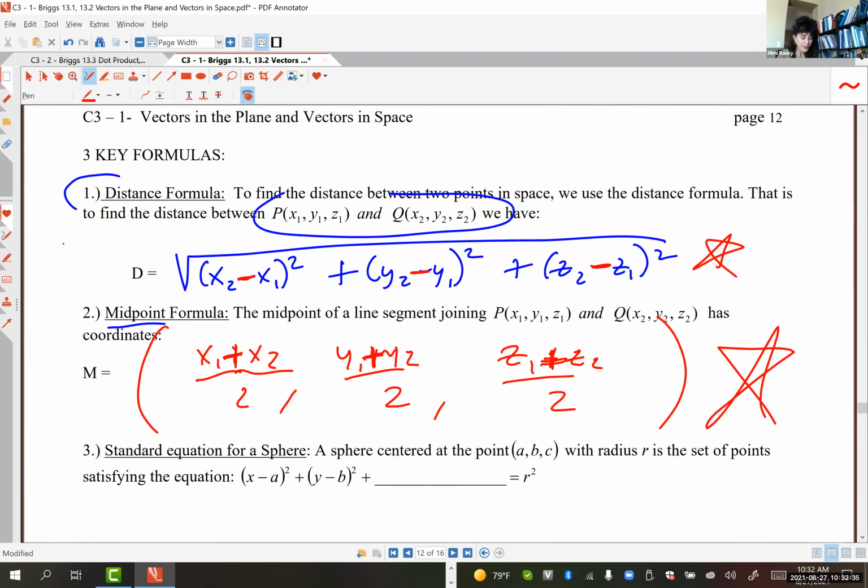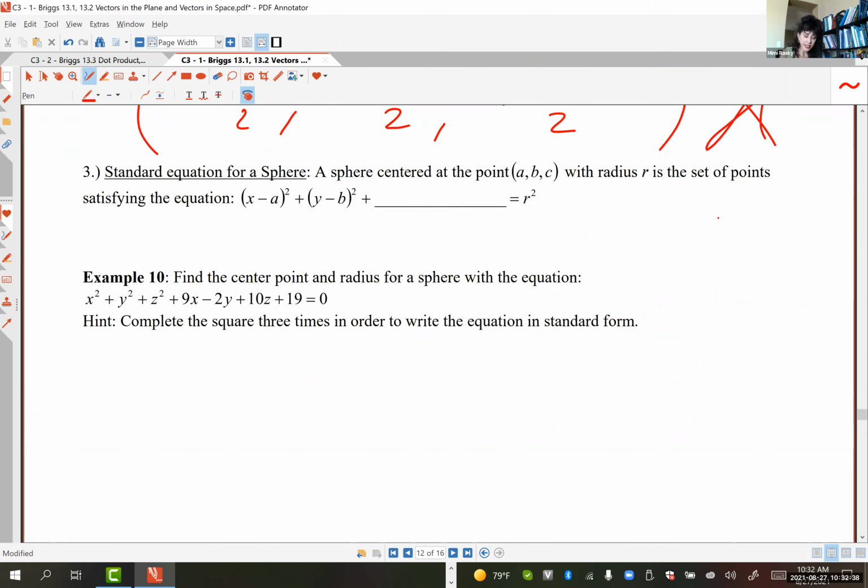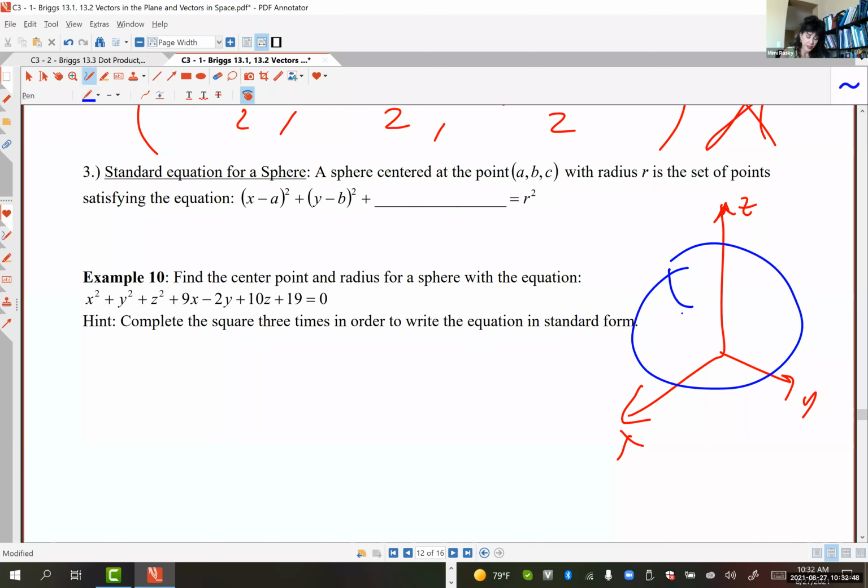What about a sphere? Well, a sphere is a surface, and in 3D, a sphere looks like a ball, and it's just the boundary of the ball. So here's a sphere, okay? And you've got some center point here, I'll call it with coordinates A, B, C, and let's say you were told it had some radius r. Then the standard equation is the quantity x minus a squared plus the quantity y minus b squared plus the quantity z minus c squared, and that equals the radius squared. So it almost looks like a circle. You just extend it.